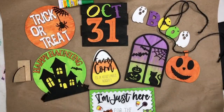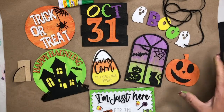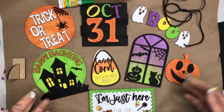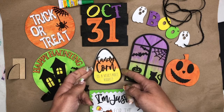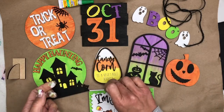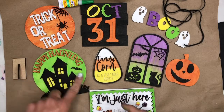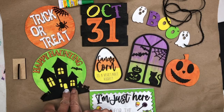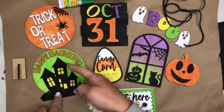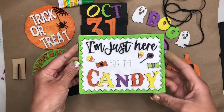All right, we've got all of our pieces painted. The black twine is to string your boo garland. I have all of these laid out — nothing is glued yet. I wanted to make sure I have all my pieces and that I like all my colors, because if I don't like my colors, I can go back and repaint. For example, for this candy corn, I painted one side black and one side white, so I think I'm going to go with the black outline. For the happy haunting, I painted the green background and then the yellow inside, and now that it's dry I wanted to lay it down to make sure all my white was covered and all my yellow was showing where it needed to. Check to make sure everything is laid out and your pieces are where you want them.